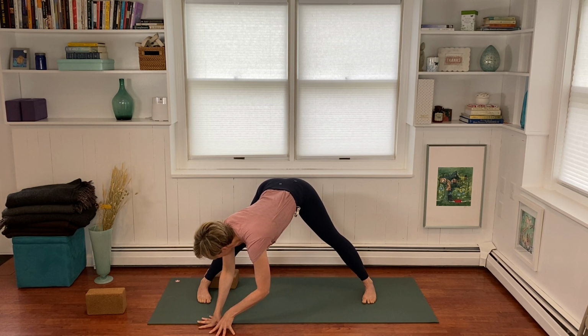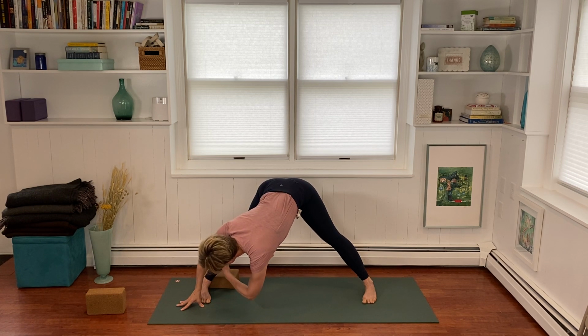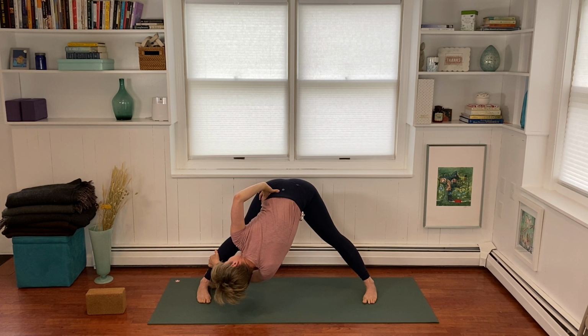What was the front foot? So in my case, it's the right. And take your left hand to the outer right leg. Take your right hand to your waist. And now press your leg into your hand. Just like you did when you were coming up halfway in the forward fold.